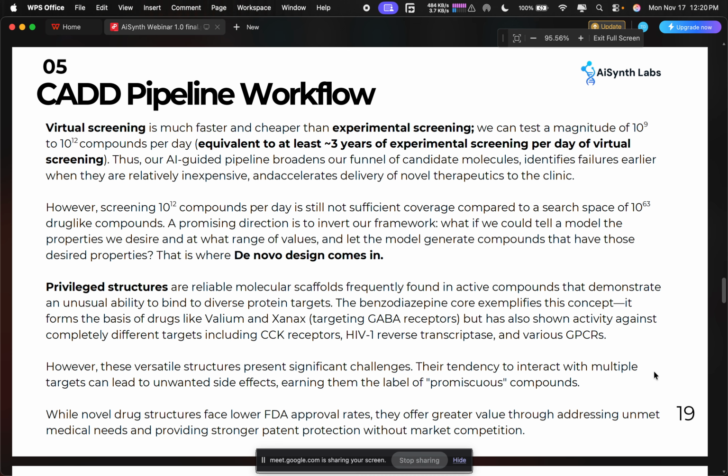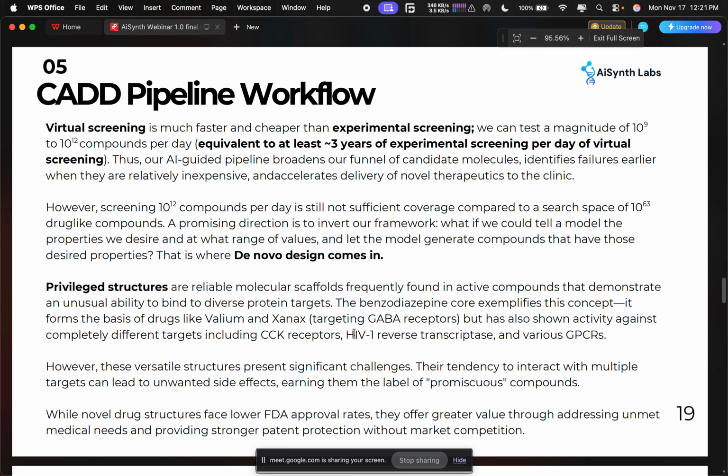And that is bad because you find out that benzodiazepine can bind to CCK receptor, can bind to HIV-1 reverse transcriptase, and can also bind to various G protein coupled receptors, which is not good because with respect to this HIV, the benzodiazepine is improving the activity of the virus, is increasing what that virus is doing to the body. That's what benzodiazepine does in this regard. And that's just a side effect. That's something that it was not intended for.